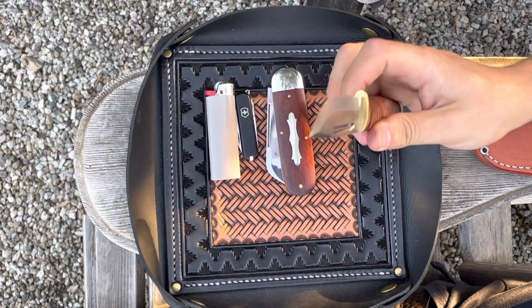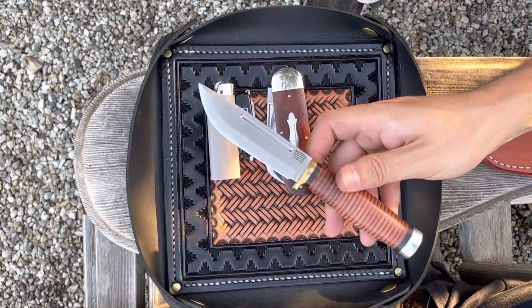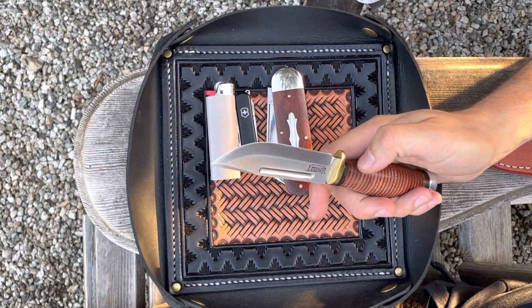Got some cool stuff to show you today. This guy's new. Let's start here. This is the Bark River Knives Quartermaster EDC knife, and pretty cool design.